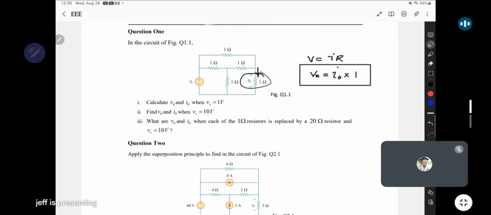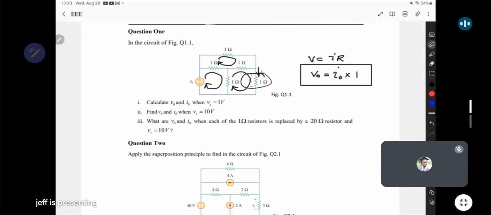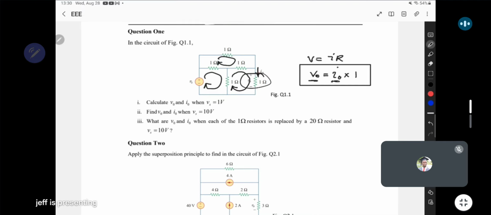Now, how do we find I0 and V0? There are various methods we can use. We can use Kirchhoff's methods, that's the current law and the voltage law, by looping around. We can also use mesh analysis to get the mesh current through the 1 ohm resistor, and then from there you can get the other. Notice that all you need is to find either V0, since if you get V0 you can get I0, or find I0, and once you have I0, use it here and you'll get V0. So you just need one of them.